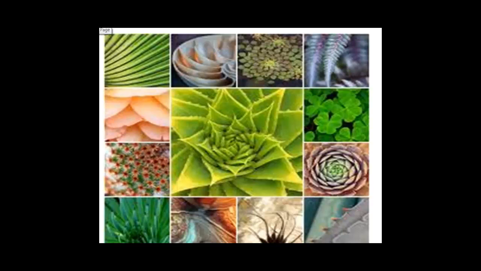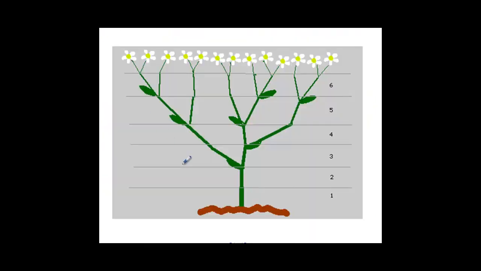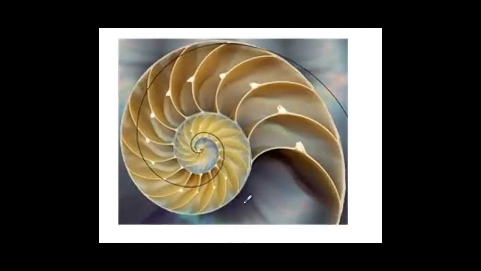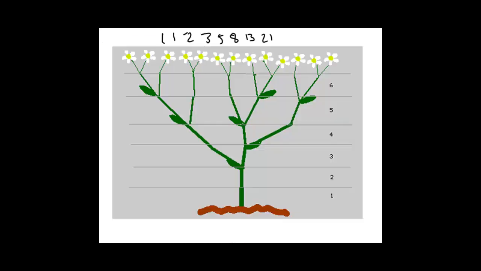Nature is a great example of where we can find patterns, just like the spirals you might find inside this flower or acorn. Or in this example, the way a tree grows is according to how the Fibonacci series works, where it goes 1, 1, 2, 3, 5, 8. To find any number, you add the previous two. So 5 and 8 give you 13, and 8 and 13 give you 21. Another example I had was a seashell, which has a spiral pattern quite similar to the spiral patterns I showed you here.